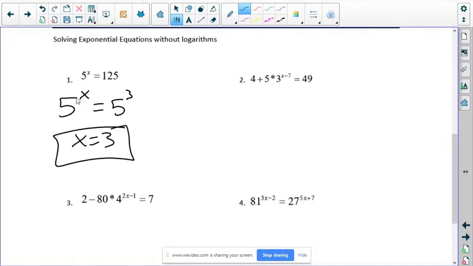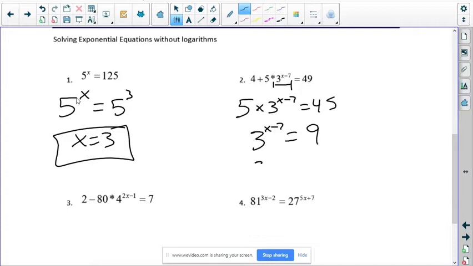Now, if you had a situation with an exponential function, but there's more to it, you want to try to get the exponential portion isolated. You want to get it by itself. So we treat it as an algebraic situation with that getting alone first. So we can subtract the 4 on both sides. We can divide by 5 on both sides. So now we get 3 to the power of x minus 7 equals 9.